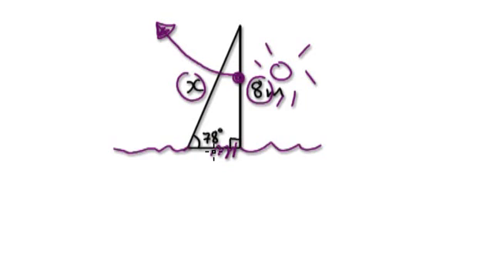The adjacent is of no concern to us. So we don't need the suntan, and we don't need the cord jumping out of the water, because the adjacent is not of our concern. We don't care about the adjacent. So this one we're going to need sine, because you need the opposite and you want to work out the hypotenuse. So sine of the angle, which is 78, equals opposite over hypotenuse, which is 8 over x.